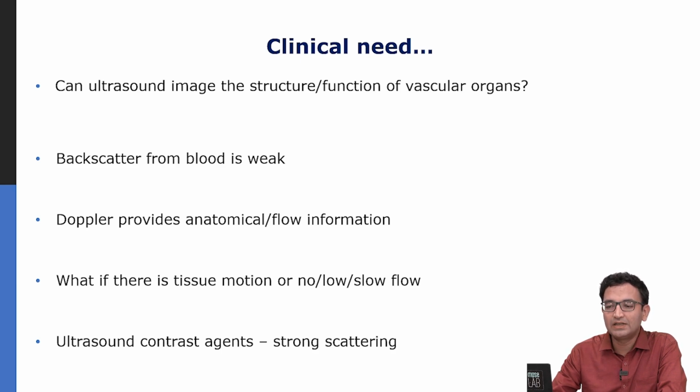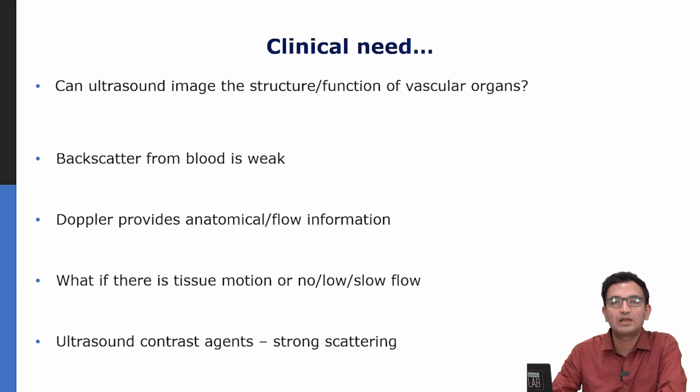However, the challenge is that Doppler ultrasound relies on the shift in frequencies because of the Doppler effect. The shift in frequency is proportional to the velocity of the scatterer that is moving. So this could be a red blood cell, for example. However, if there is slow flow, or there might be cases where you have an organ filled with fluid and there isn't much flow, there could also be low volume flow. In such cases, it is hard to detect the target using the Doppler effect.